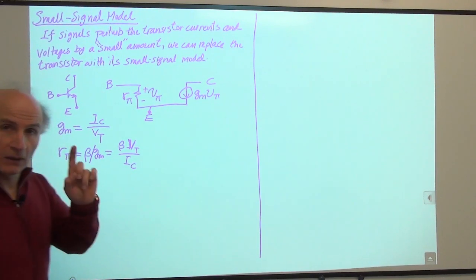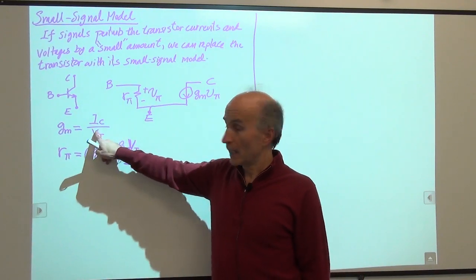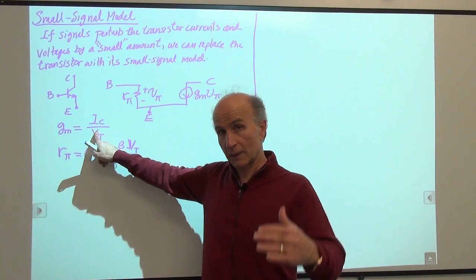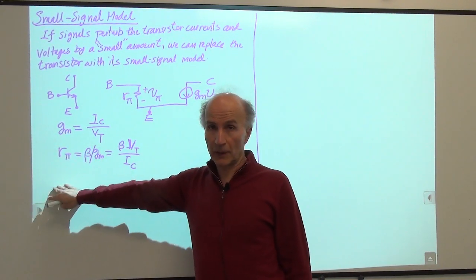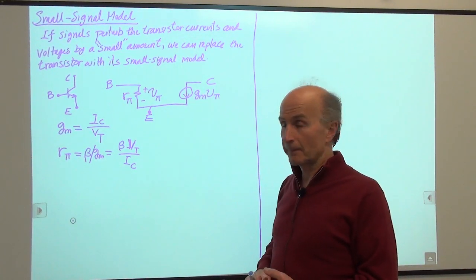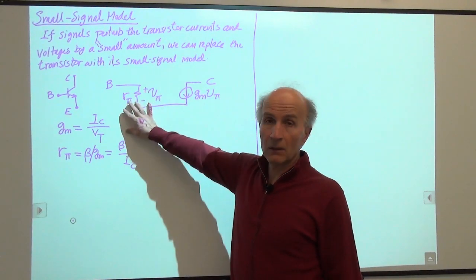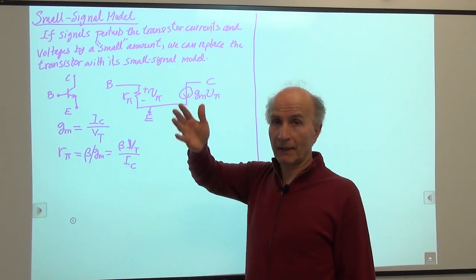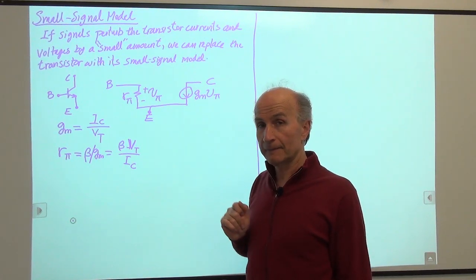So you can see that if we know the room temperature, we know Vt. And if we know the bias current, the collector current of the device, before the signal comes in, we have these two, then we automatically have Gm and R pi, because beta is also known for the transistors. Okay, so we can see that this model is now clearly well defined. Once we know how much current we have in the device, for bias conditions before the signal comes in.